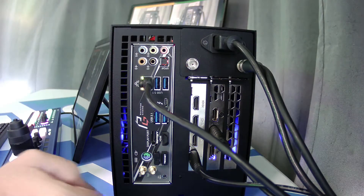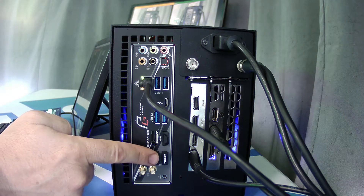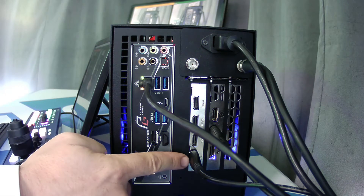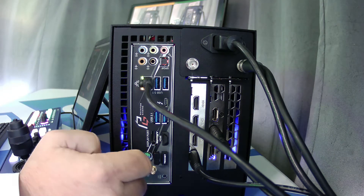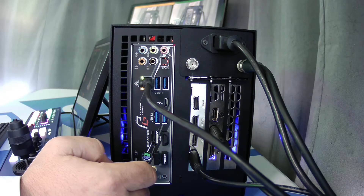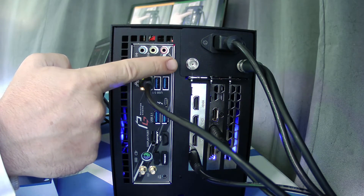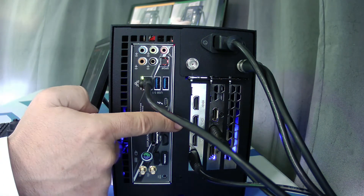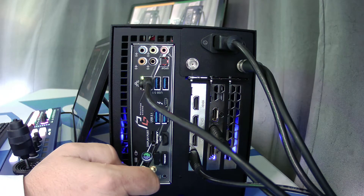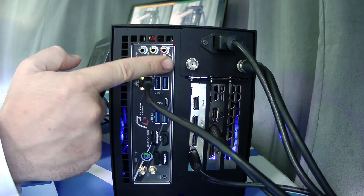Let's talk a little bit about the flexibility of the unit. This is the back of the M7, and you have some expected connections like gigabit ethernet, Wi-Fi, a host of USB connections, and then we have the capture card. In this unit there are four channels of HD HDMI, but this card can be configured to be 4K HDMI, four channels of SDI, four channels of 12G SDI, eight SDIs, eight HDMIs — as many different kinds of combinations as we have capture cards that we can put in there. There's also an SDI option up here where we can add two full-size SDI to make this a 4HDMI/2SDI, or 4SDI plus 2SDI for 6SDI total. So it's a way of bridging the gap between needing a full eight SDIs or letting you mix and match your capture cards very easily.